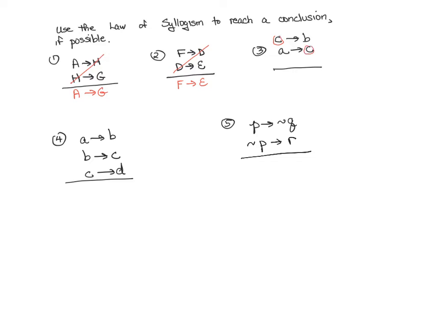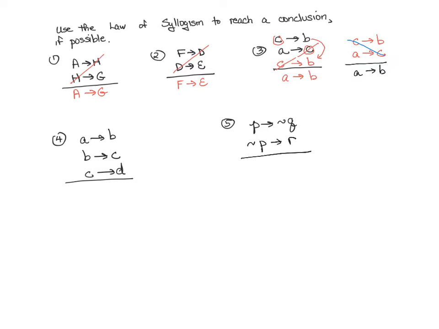We can always write this below. Since a conjunction is commutative and there is an invisible word and now when we cancel, we get if A then B. So the law of syllogism does apply if we have this situation when they don't cancel from right to left. We could always cancel from left to right, but we keep the order of the conditional. So we have if A then B.